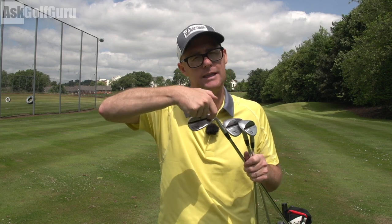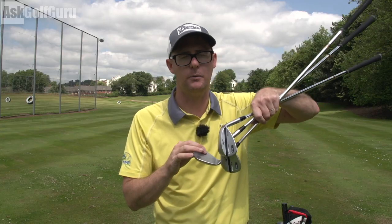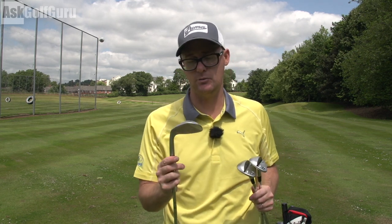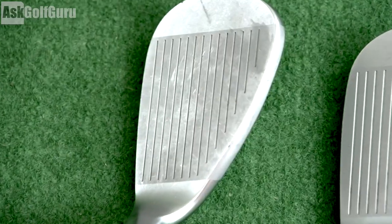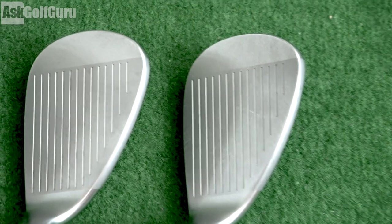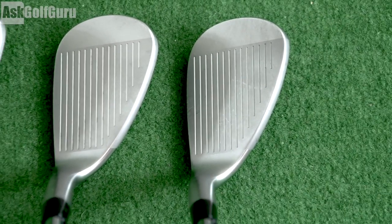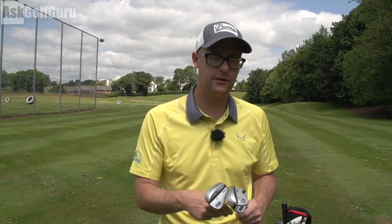You get the same groove as the predecessor. I like the way the top part of the club is not super thin — there's a little bit of thickness to it for when you're catching the ball near the top of the face, which does happen when opening the club up in rough. I really like the square leading edge to the neck. They're not so rounded at the base at the front, which I really like when playing them. It makes me feel where I'm trying to twist the club left or right and add or take loft off.